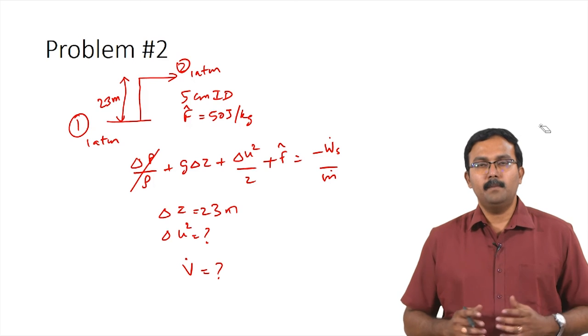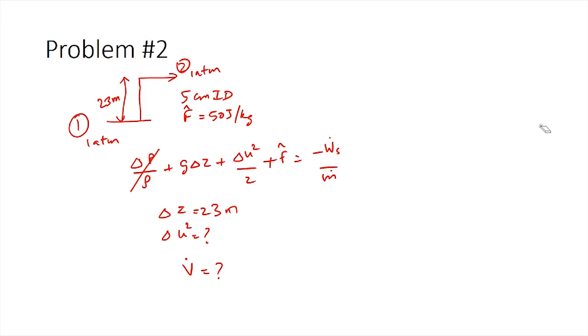To calculate the volumetric flow rate of the 35% glycerol solution, we need to know the total volume of the 35% glycerol solution which has been supplied. We already know that the process happens in 13 minutes. So, we know the time frame. If we know the total volume, we can calculate the volumetric flow rate. As we have assumed that the volumes are additive, we know the total volume of the final 60% mixture and the initial volume of the 95% glycerol mixture. So, we can calculate the volume of the 35% glycerol mixture using these two values.